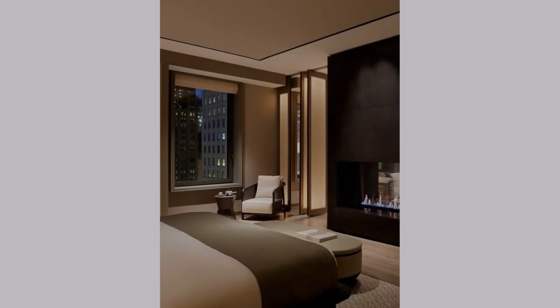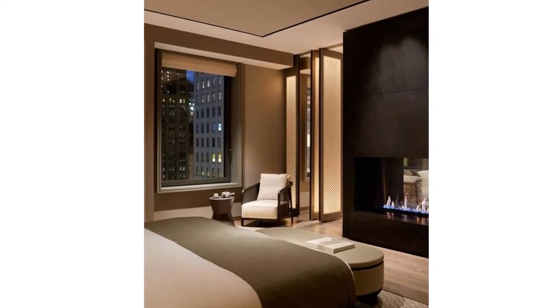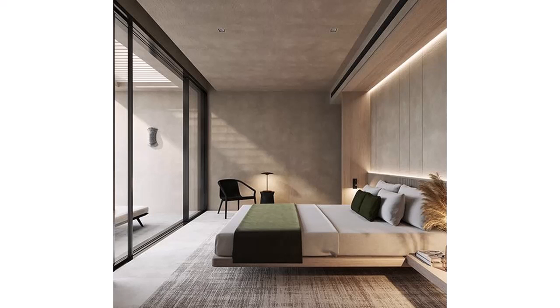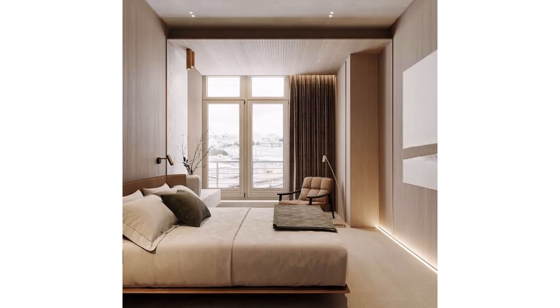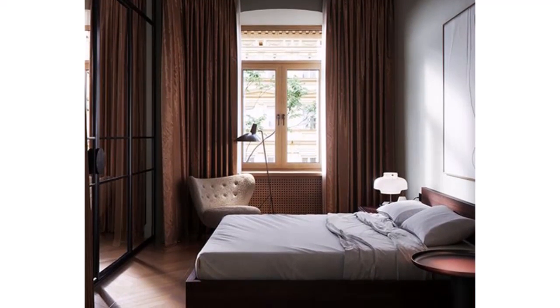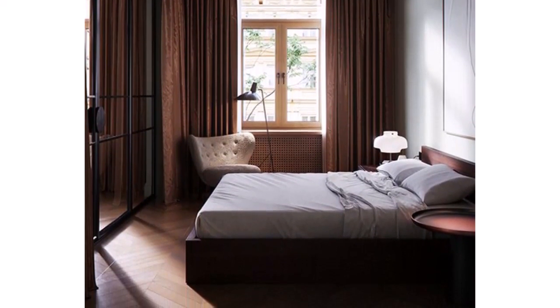Number 6, sitting area. I'm sure you noticed how every 5-star hotel includes a sitting area. Typically, it features a chair with a simple table in front. This setup not only adds texture and depth to your bedroom, it's also practical. After a long day, it's perfect for relaxing with a book or enjoying a cup of tea. While it might seem like a small addition, a sitting area in your bedroom enhances functionality significantly. Often we resort to sitting on our beds for activities like reading or using our cell phones, simply because there is no other space. Adding a dedicated sitting area brings that 5-star hotel comfort into your home, beautifully combining style with practicality.